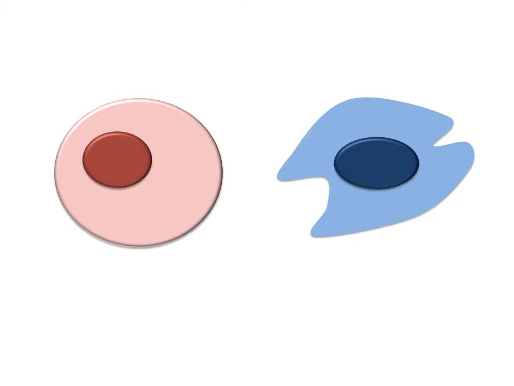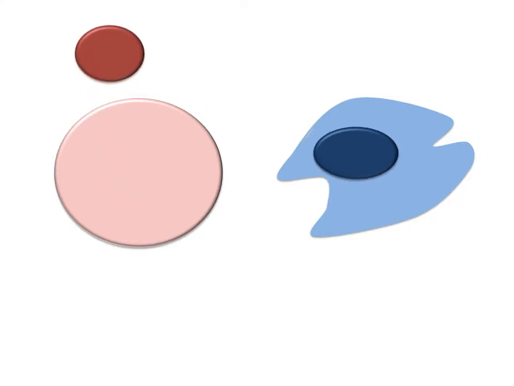Yamanaka's group based their research on previous studies which demonstrated that somatic cells could be reprogrammed to a pluripotent state by transferring their nuclear contents into oocytes or by fusing them with embryonic stem cells. This process, called somatic cell nuclear transfer, demonstrates that unfertilized eggs and embryonic stem cells contain factors that can confer pluripotency to somatic cells. Yamanaka's group then proceeded to identify these factors, which maintain the pluripotency of embryonic stem cells and could induce pluripotency in somatic cells.